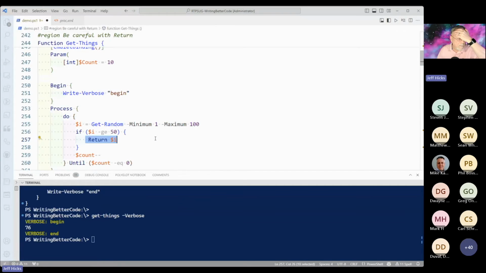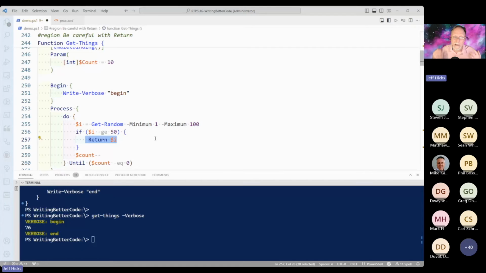This is an easy trap to fall into, especially if you come from a programming or developer background where you're learning the concept of returning a value. We used to do this in VBScript as well. We returned a value. PowerShell is not about returning values, at least in my way.